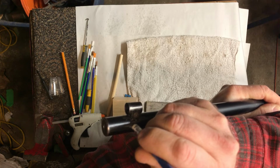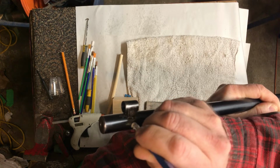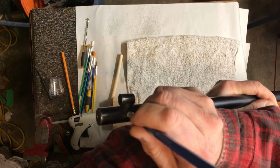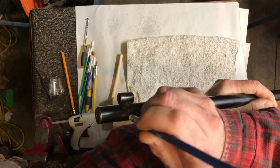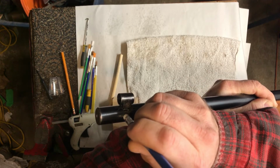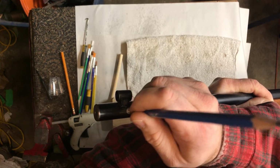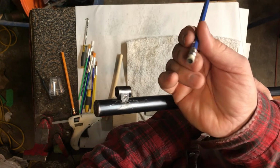I don't know if you can hear how quiet that is. You just check it with your finger. And you're going to see this circular motion, do whatever you've got to do. You can kind of feel it through the pencil. And then you can see the edges around the scratch getting lighter. And that's what you want. You want to raise up some bare steel.